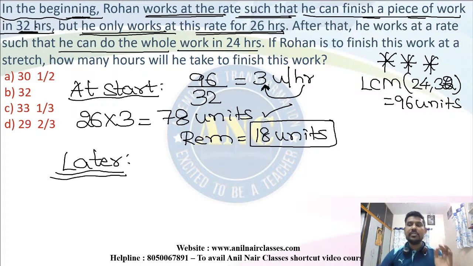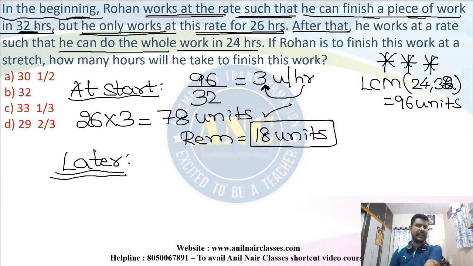previous rate. He wants to increase his efficiency. He is so passionate. And he says, no, I cannot go at this pace here. In 1 hour, I cannot just complete 3 topics if I want to crack an aptitude exam. I should improve. I should make sure that in 1 hour, I complete some more topics. That is the kind of passion he got after working for 26 hours. So see the question after that.